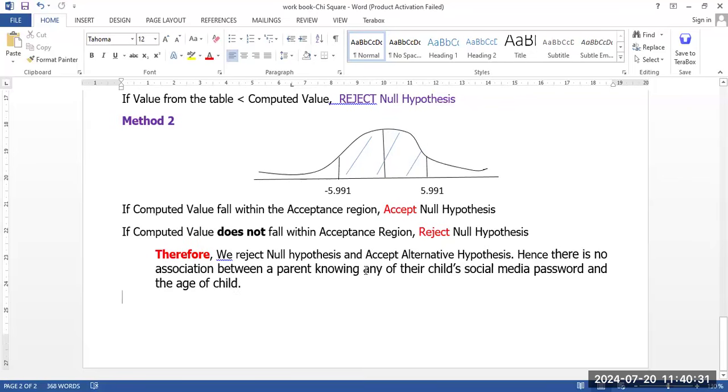Actually, when you observe this conclusion, colleagues, I can also accept this. A big percentage of parents actually do not know their child's social media password, isn't it, colleagues? Yes. Unless here we have one person who shares the password of WhatsApp, of everything, TikTok. Do you share with your parents?